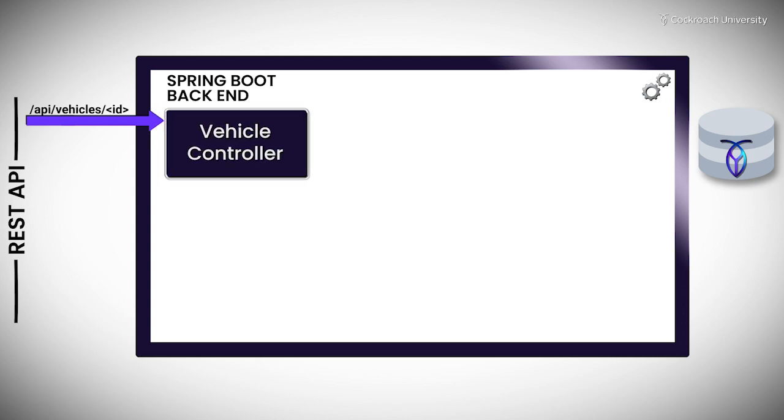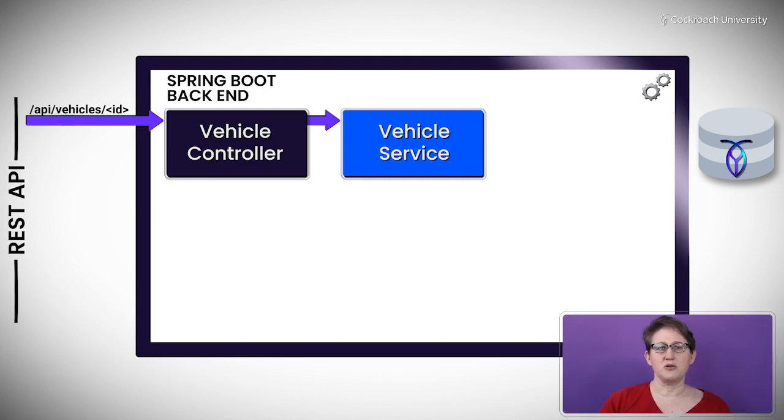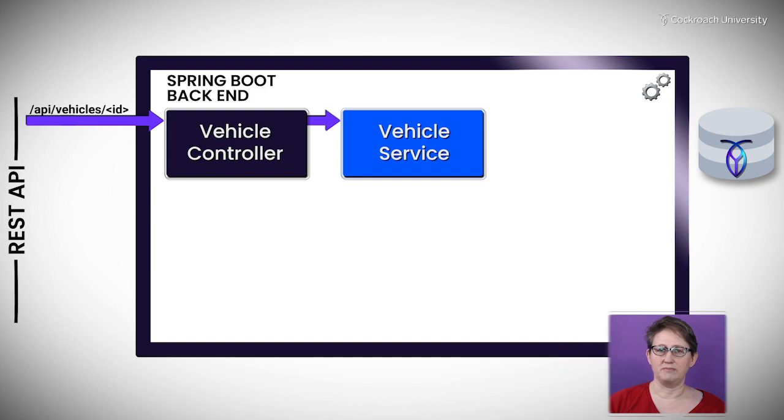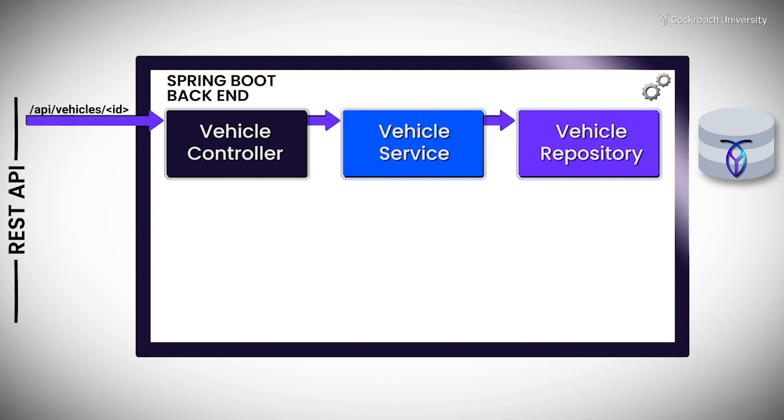The API call is handled by an object called a controller. Based on the specific request, the controller will pass control to the service layer. The service layer implements the so-called CRUD operations, the basic functions to interact with the table data: create, read, update, and delete. In this example, the control passes the ID of the vehicle to the vehicle service component. The vehicle service interacts with CockroachDB by way of a repository component, which is configured to connect to your cluster. In this example, it connects to the MovR database.